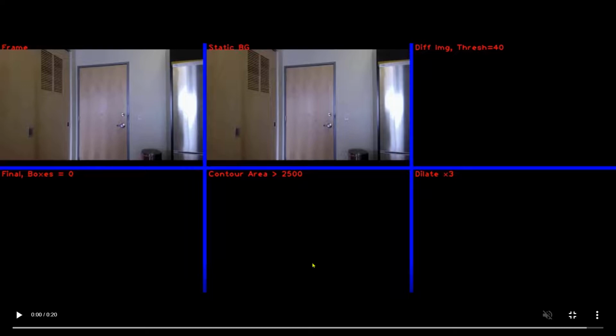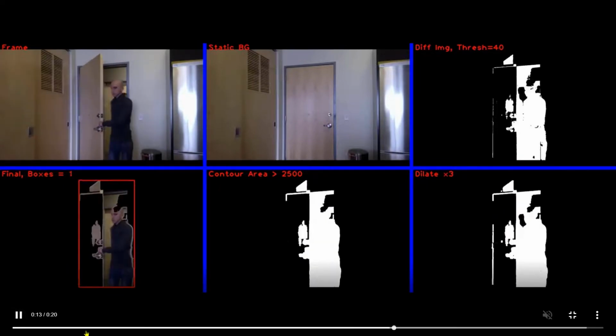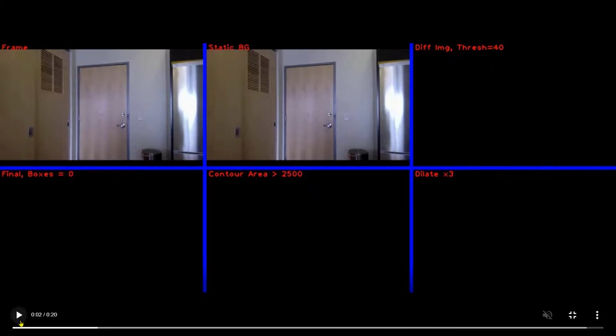Okay, so it will be processed in this window here, and then this window here in the bottom left would show you the final mask and then the number of bounding boxes. So let's see. Okay, so you'll notice that in the dilate part there are some noise already, like some dots, but because of the contour area processing, we can remove those dots. Okay, so going back here, those small dots here, if you'll notice, they're visible, but because we process the contour area, they're gone.